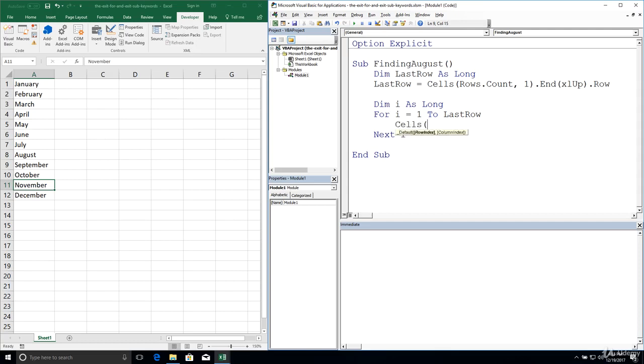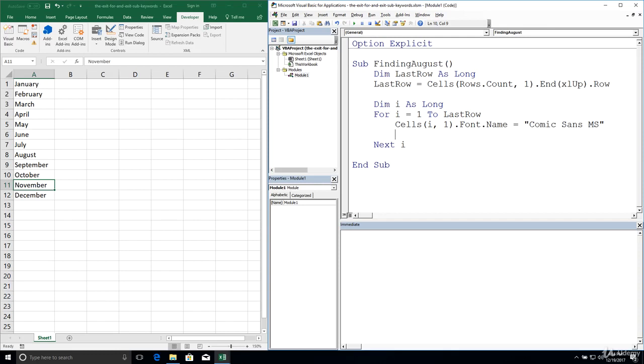So I can use the Cells property, target the current cell that I'm iterating over. The value of the row is going to be changing from 1 to 2 to 3 to 4. That's represented by i, so we can put i here as the row index argument. The column is going to stay consistent. It's always column 1 or column A. And once I have that Range object of a single cell, that Range object has a Font property, another object called Font. A Font object has a Name property, and we can assign that to a string of the font we want to use. I want to change the font to Comic Sans MS, and that should do it. Now we have to actually check if the value is equal to August.